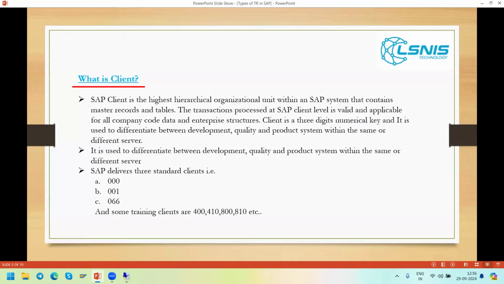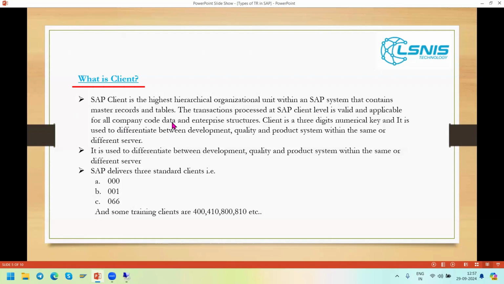Like in FI, we have company code, credit control area, business area, right? These are the enterprise structure. And from the CO point of view, controlling area, operating concern, profit center, cost center. So these are the main enterprise structures.